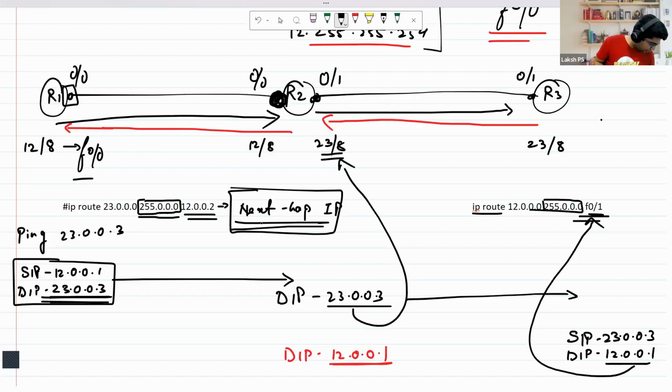Because these two are very important to understand how routing works, and whenever we are working on IP routing, we will be using the ping command a lot. So the working of ping and ARP is very important to understand. So tomorrow we'll discuss that.